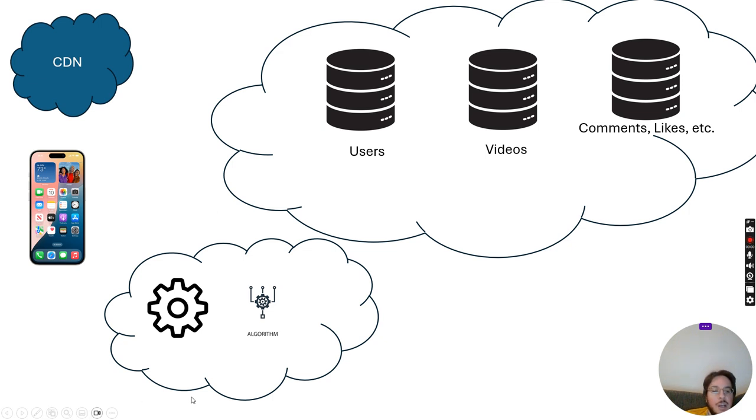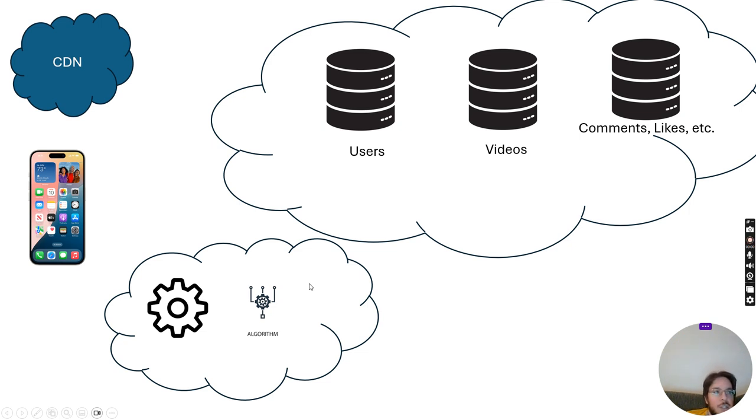And then we've got the secret sauce here. We've got the code that runs the most basic interactions, and we've also got the algorithm. The algorithm is what tells us what video to show.